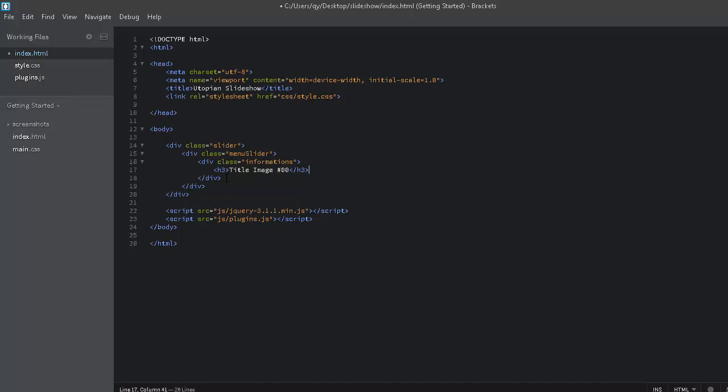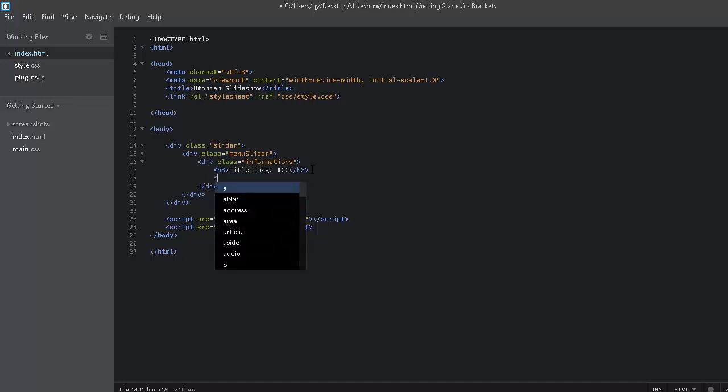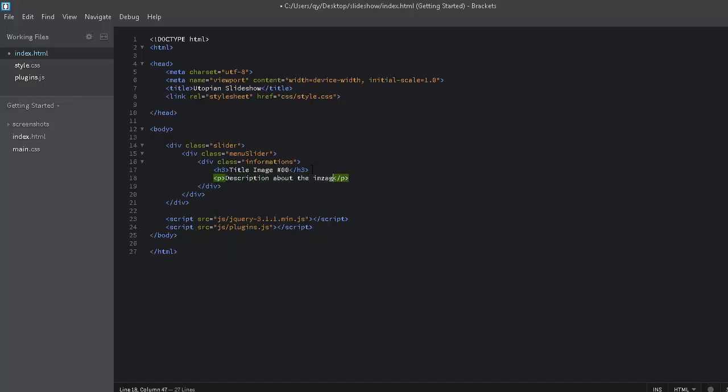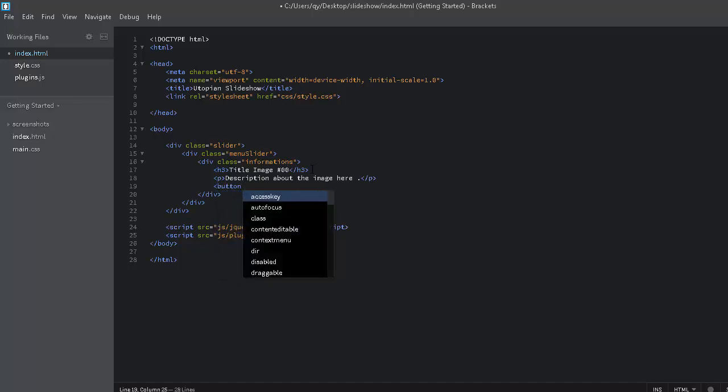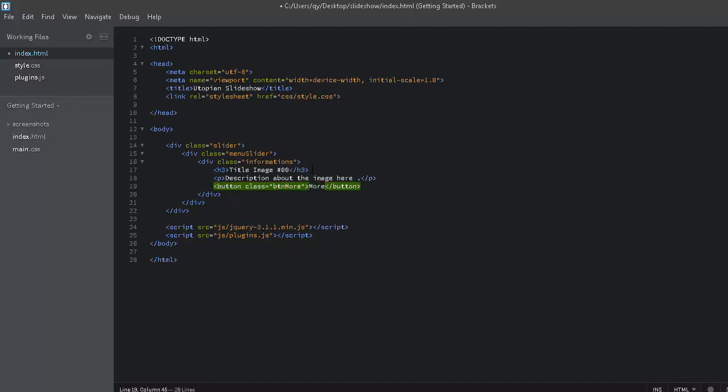When we click on an image, for example the first image, it will be 1 or 2 or 3, so it depends on the image that we clicked on. Then I will also create a description about the image here. And finally, a button. For this button I will add the class button more, for example, and "more" as its text.